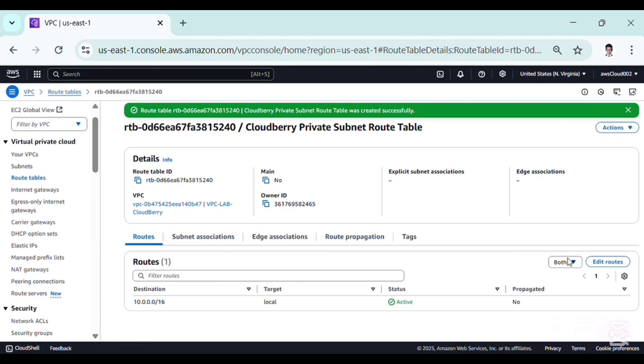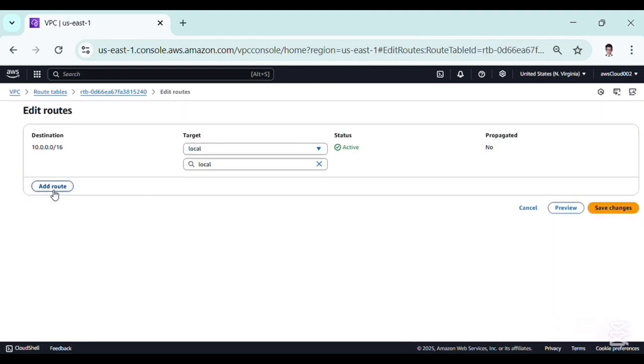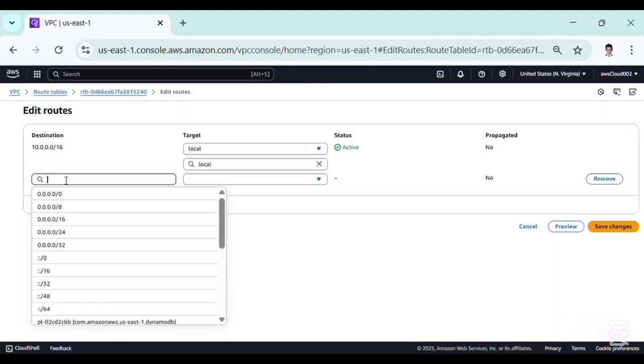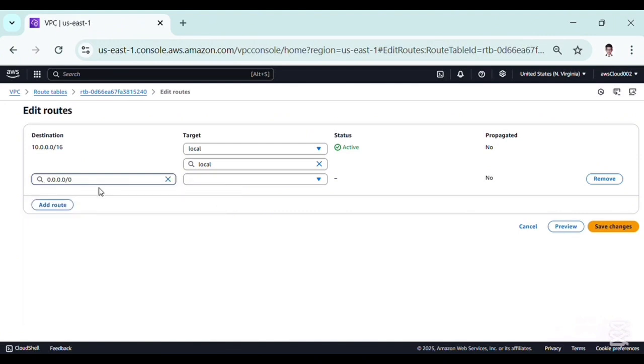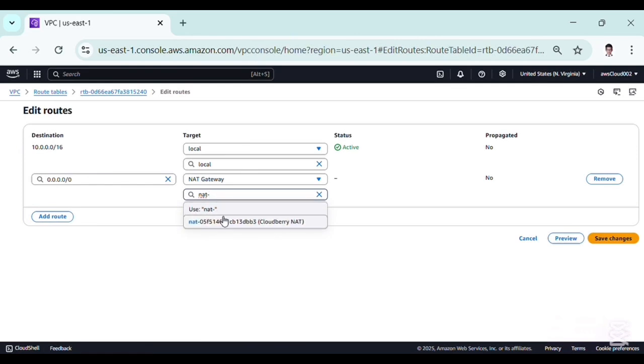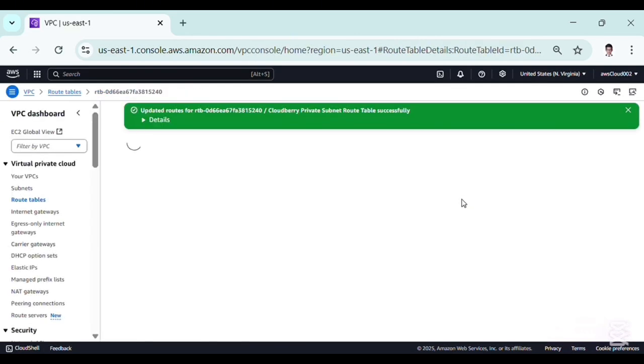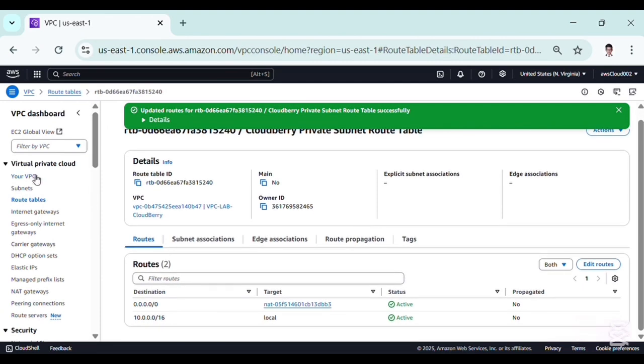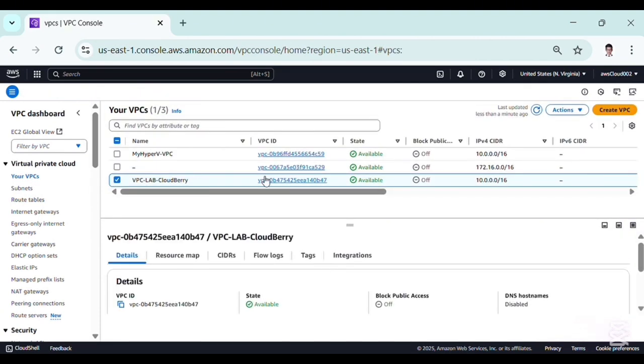And let's edit routes, add route, and if I want to get access to the internet, for the private subnet I have to choose the NAT gateway, not the internet gateway. Choose the NAT gateway that we created. Save changes.